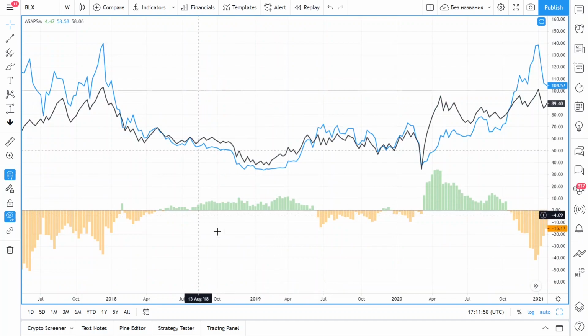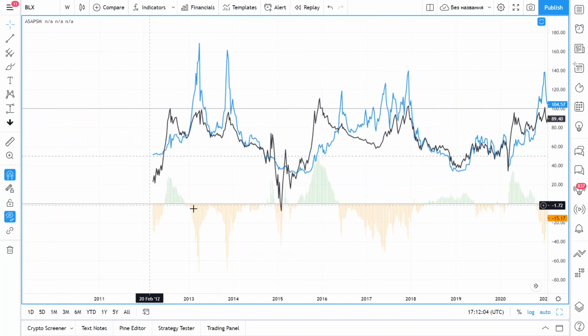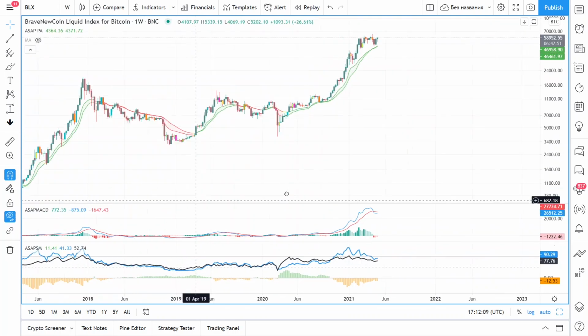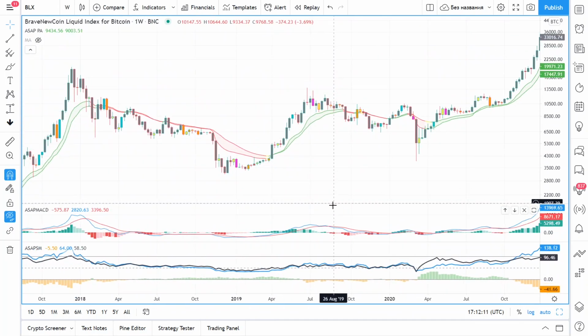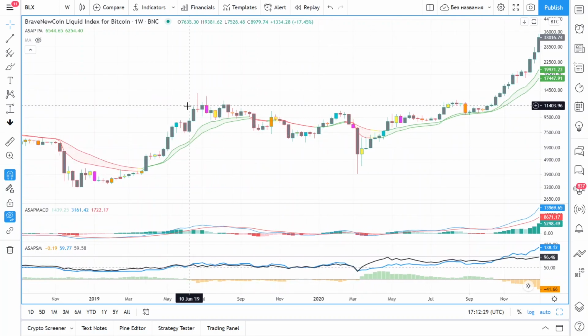And you can see some accumulation here, but the histogram is not big enough as here, or there. And that's a signal of accumulation, of course, but this fueled a rally that was considerable from 3K to, well, that was 16K at maximum point on some exchanges. It was considerable, but it wasn't a long one.